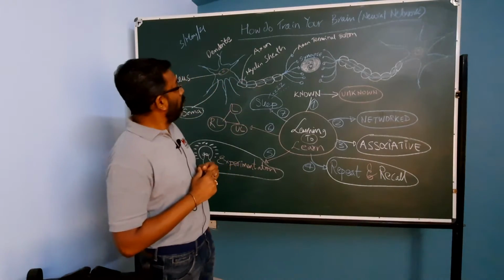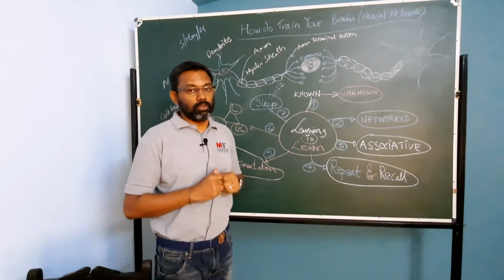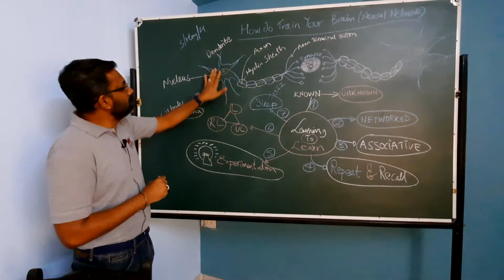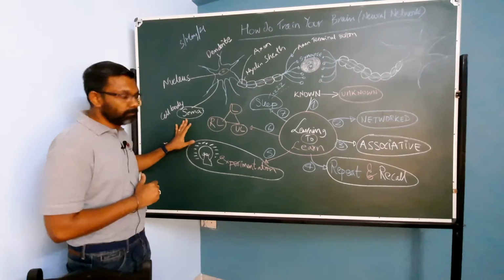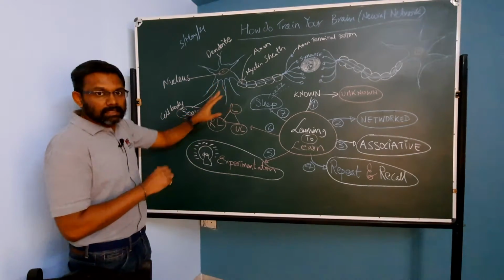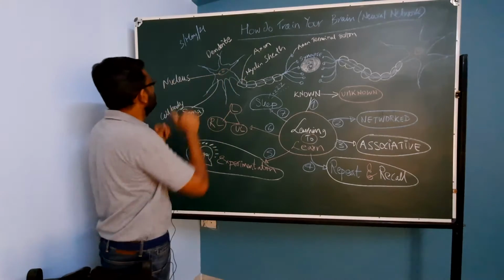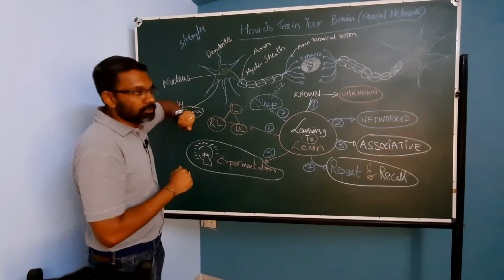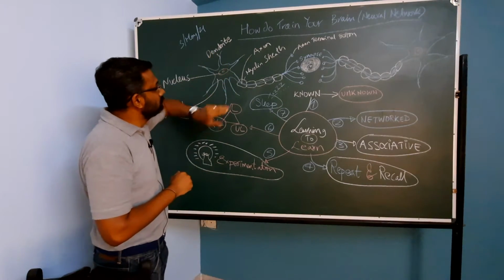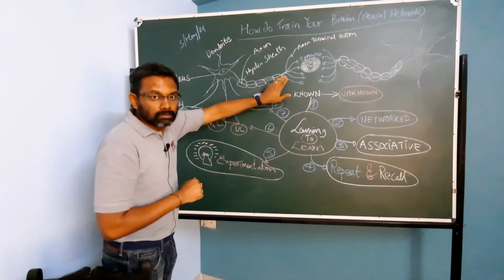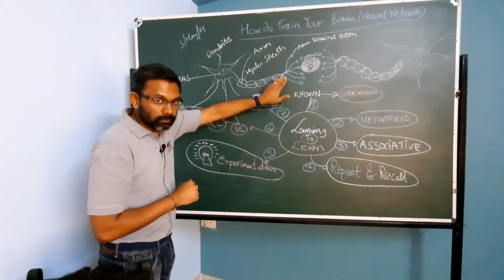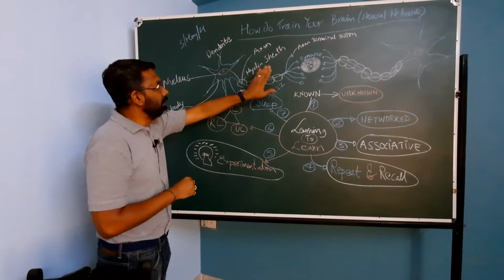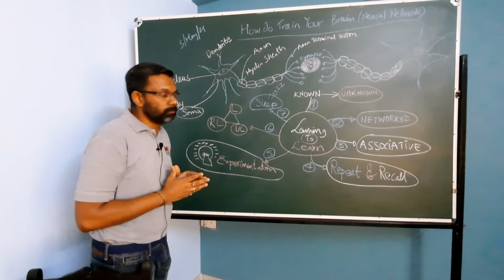So, what does a neuron look like? Let's take a look. A neuron has a cell body which is called as the soma. It looks something like an amoeba with tentacles, and it has a nucleus. The tentacle-like structures are called as dendrites, and there is a long extension of the nerve cell or the neuron, which is called as the axon, and over the axon is a myelin sheath, a covering, if you will.